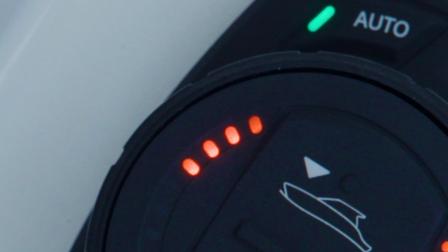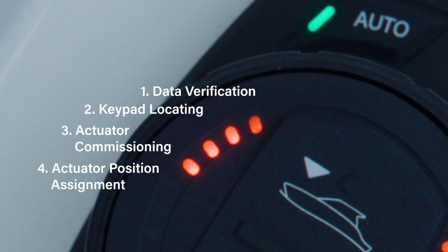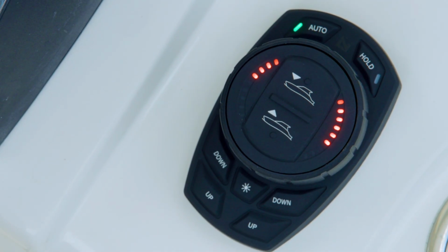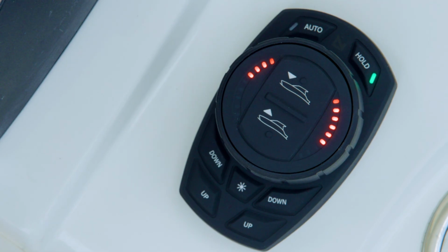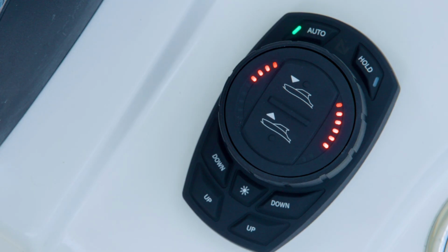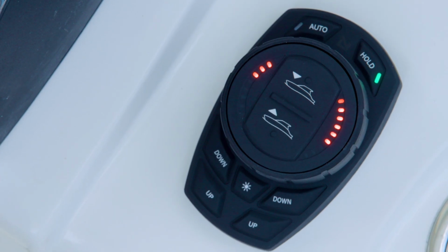This menu has 4 submenus as indicated by the left-hand LEDs on the keypad dial face. The submenus are Data Verification, Keypad Locating, Actuator Commissioning, and Actuator Position Assignment. In the data verification menu, indicated by the first left-hand LED flashing, the Pro Control Auto system will look for 6 sets of data as indicated by illuminated LEDs on the right-hand side of the dial face.